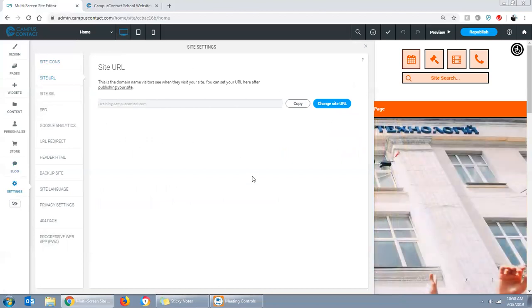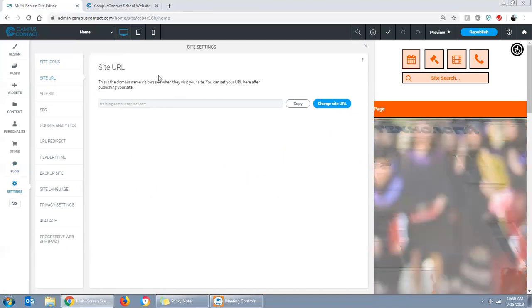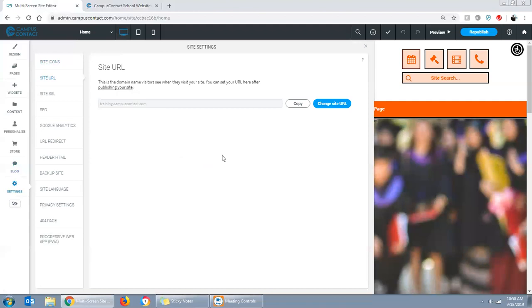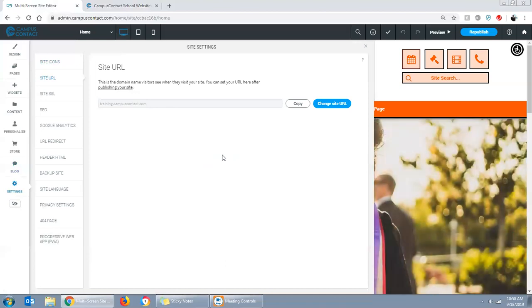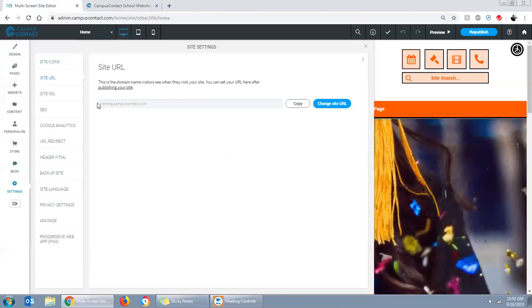So if you're using some district name, and later on you want to get your own school name, if they allow it, by all means, let us know. We can add that in here, and you can get literally whatever URL you want for your website. Go to GoDaddy.com, or wherever you like to shop for domains. Go find a domain, point it to us. We'll help you set that up, and that can be your site URL. So you're not limited at all anymore as to what your site URL can be.